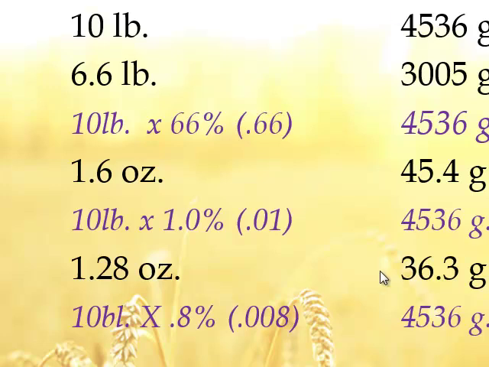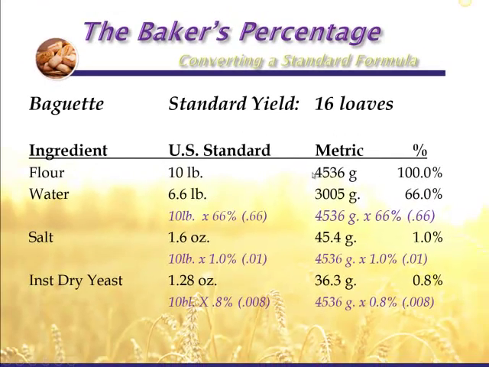Now I'm not going to test you on the metric here. It's listed because it's in your book and in case you have those questions. But again, this is the most accurate way to measure. So we've got flour, water, salt, and yeast. Our flour is 10 pounds. What did we say? Flour is 100%. So you can see right here, water in this formula, because we've given it to you, is 6.6 pounds. If it wasn't here, but we knew water is 66%, meaning it takes 66% water to hydrate that flour to make the dough or the batter we need, we can take 66% of our 10 pounds, which is 6.6 pounds.